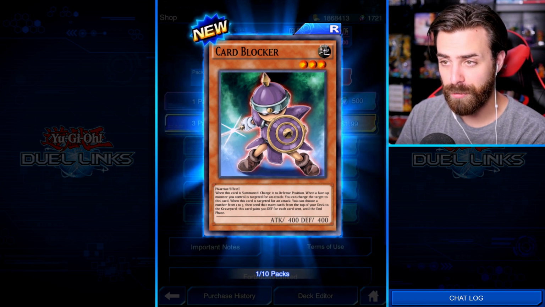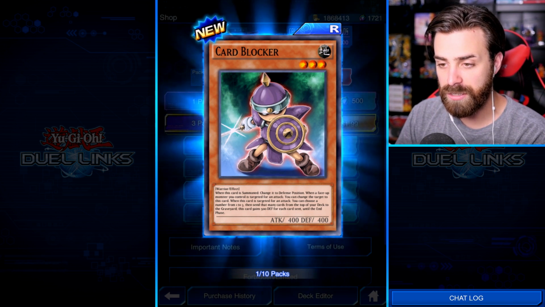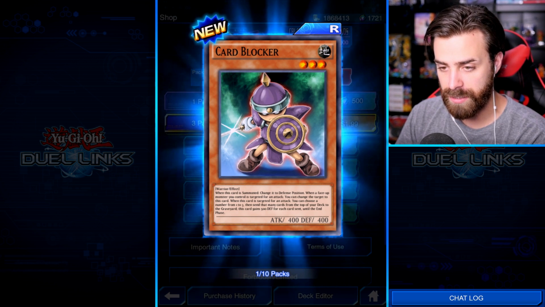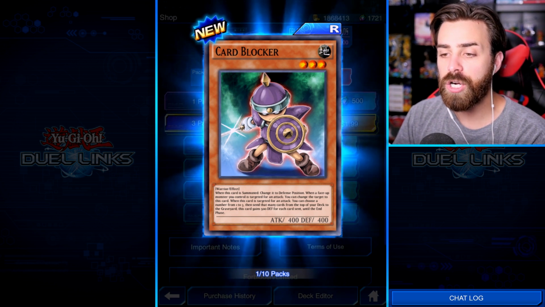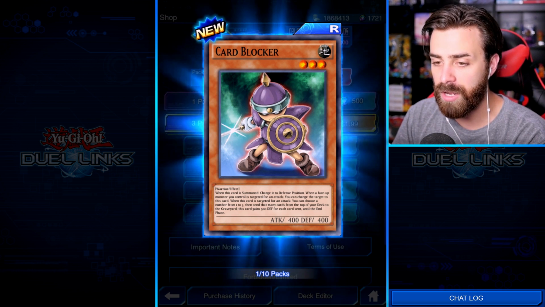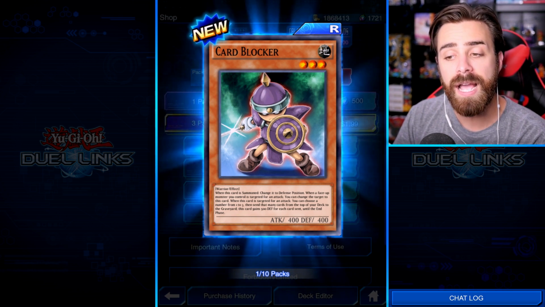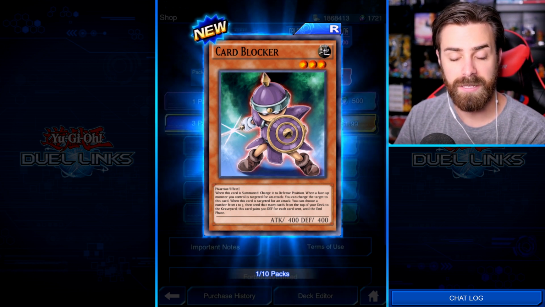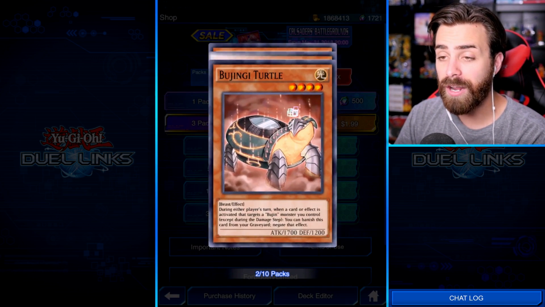Card Blocker. What an adorable art. When this card is summoned, change it to defense position. When a face-up monster you control is targeted for an attack, you can change the target to this card, so it has Follow Me. When this card is targeted for an attack, you can choose a number 1 to 3, then send that many cards from the top of your deck to the graveyard. This card gains 500 attack and defense for each card sent until the end phase. Wow. So he goes to 1900 defense. Wow, he's a blocker with 1900 defense.